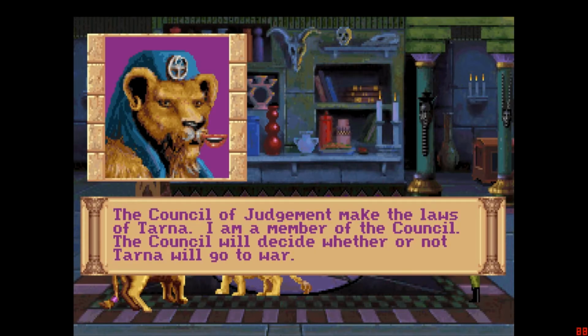And the Council? The Council of Judgment make the laws of Tarna. I am a member of the Council. The Council will decide whether or not Tarna go to war.